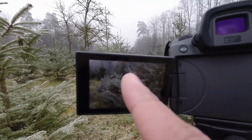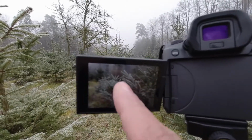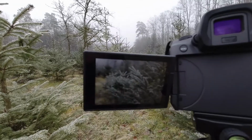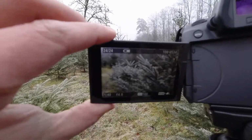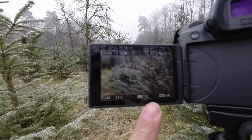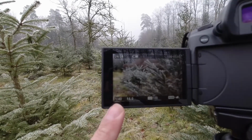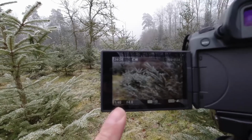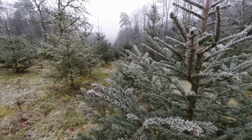I got almost half of the image of a sharp tree that's pointing in this direction. And just for your information, I'm on f4, ISO 100, and according to that I chose the shutter speed. I like this image.